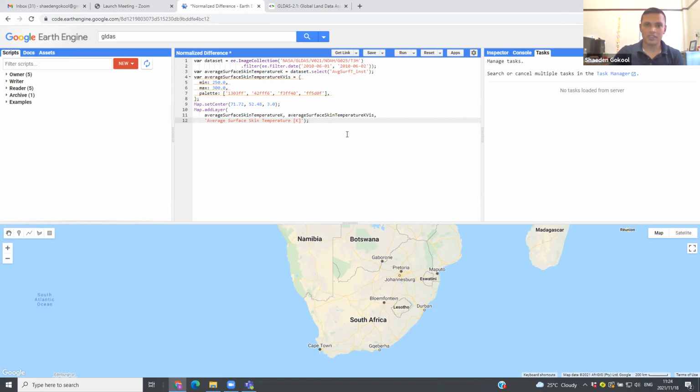So you're only acquiring information for a specific region, for a specific time period, and you can use all of these different functions in there to actually filter the data set to give you only the information that you're interested in. So this is a global data set, and if we had to run the code as is, it is probably going to give us all of the temperature information across the globe for the specific time period. There's additional filtering that you can perform where you only access data for a particular region of interest.